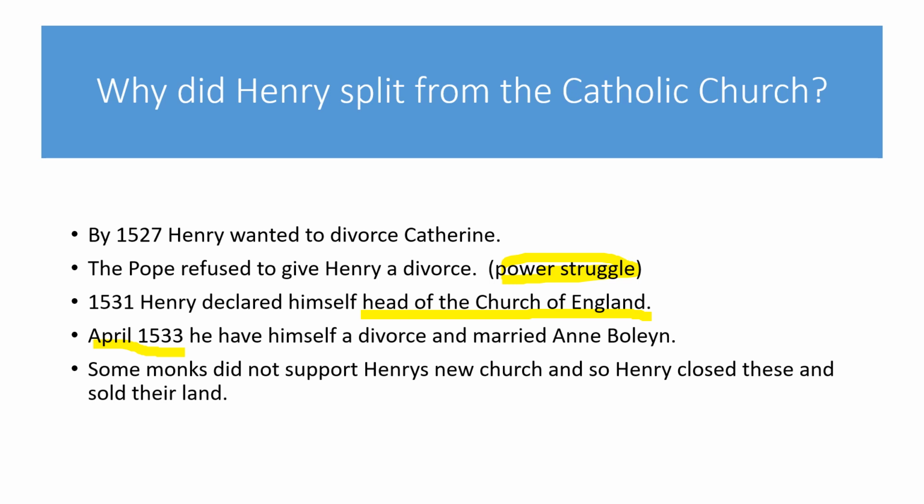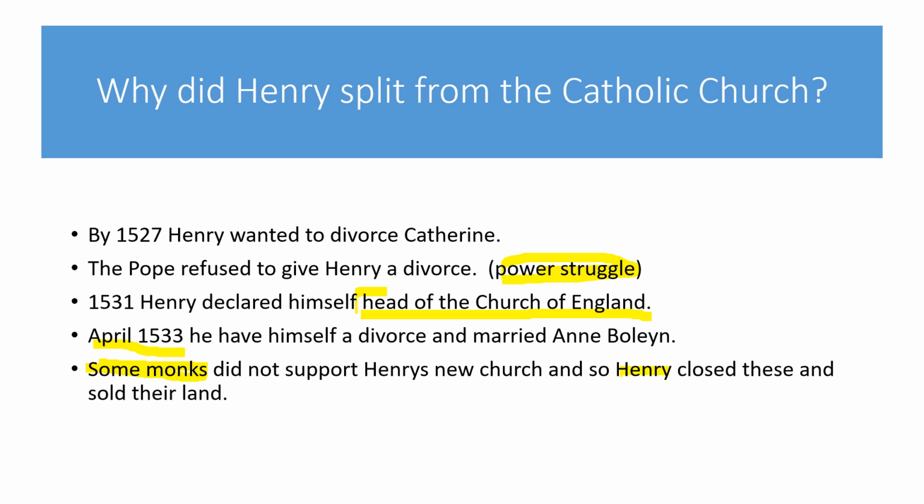And when Henry declared himself as the head of the Church of England, he went to the monasteries and said, look, I'm the new head of the church. And some of the monks were not happy. They did not support Henry's new church. And Henry decided, well, do you know what? If you're not going to support me, if you're not happy, I'm going to close them.